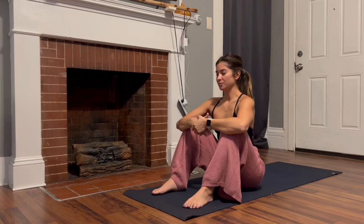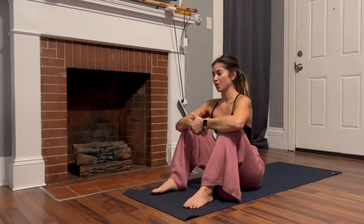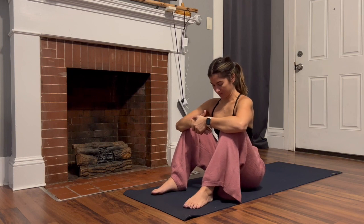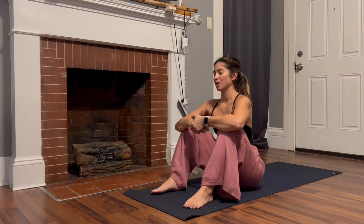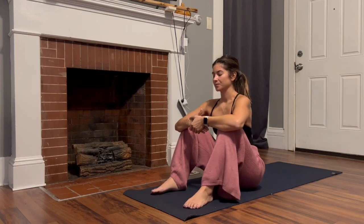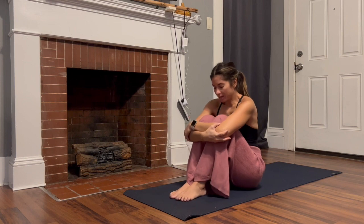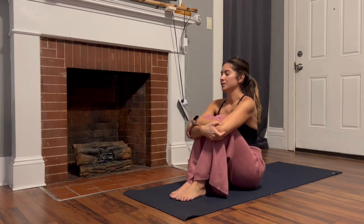And once you find your space here, knowing where your center is, knowing where your home is, feel free to take a few gentle rocks side to side. Nice and slow with ease, finding a rhythmic motion, a relaxing pace. And you should be able to explore that movement with whatever position you came into today.